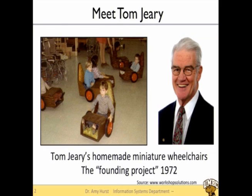These were homemade miniature wheelchairs. They were pretty simple. They were made out of half-inch plywood. They had upholstered seats and back cushions, a swinging utility tray that could help the kids get in and out very easily. Eventually, he also equipped them with lightweight sticks so that the children could push elevator door buttons. But the best feature about these chairs was that the kids absolutely loved them. And once he brought them, the children were instantly mobile and no longer confined to just sitting on the floor. And they used these chairs for years.